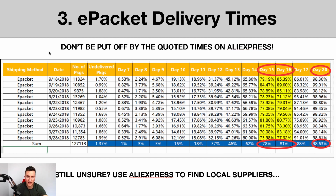But if it goes over that, then you can claim your money back. So most suppliers tend to give that kind of extended delivery time, just in case whatever happens, they need an extra week to process things. So for example, if it's Chinese holidays, or if your item gets held up in customs, which can sometimes happen on a rare basis, then again, it just gives them that breathing space, and that's typically why they'll put 20 to 35 days or 20 to 45 days.